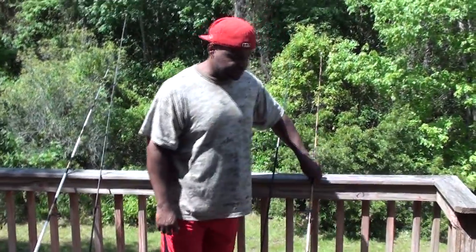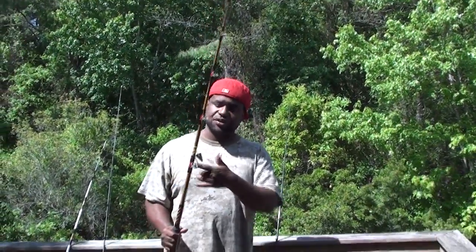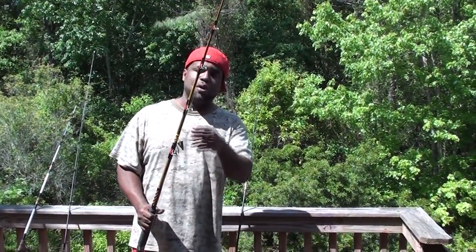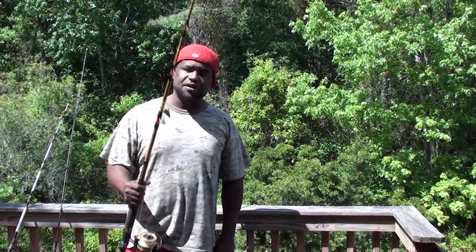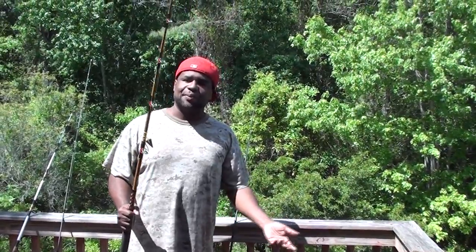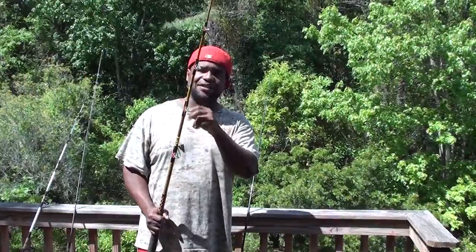Now, let's get on this pole right here. I like this pole. I caught a lot of catfish on this pole. If you watch some of my catfish videos, it's right here. Good catfish pole. This is a whole one-piece pole. You can't break this pole down. It's an Ugly Stik, a Tiger pole. You can get this at Walmart. They probably run about 60 bucks for one of these poles. You've got to get one. I like this pole.